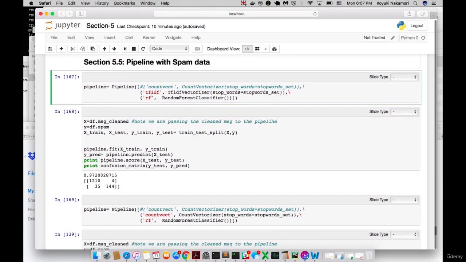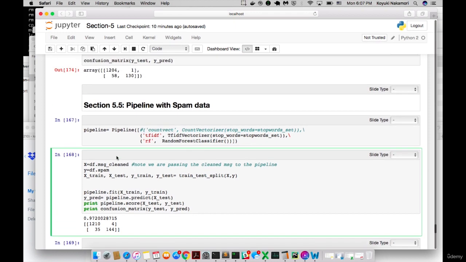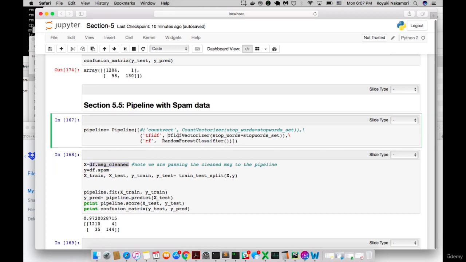Once you define this, you can define your x, y the same way as before, and then train test split. Notice that x is going to be our original field, df.msg_clean, the cleaned message column, not the transformed version, because in our pipeline we're going to transform this column.